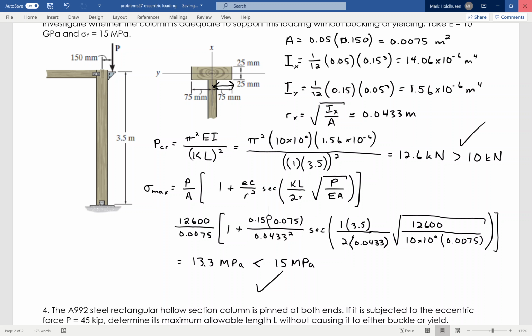And especially if we use the 10,000, because then that will actually be a lower stress than what I've got there. So even if I take it up to the buckling load, this thing can handle 12.6, not buckle, not fail in yield. Okay, if I only put 10 on it, then even more so, it will not do either. So we should be okay on this sort of a setup.